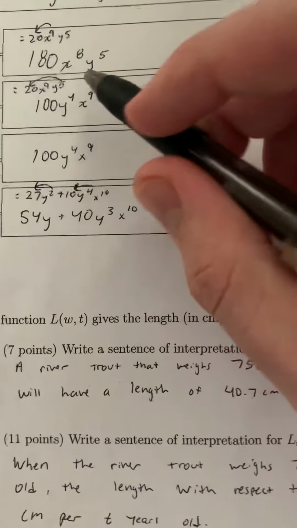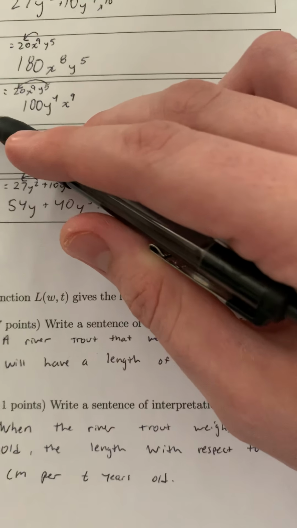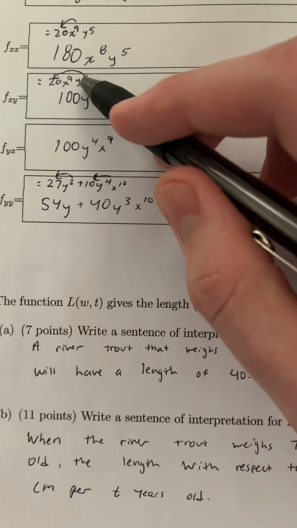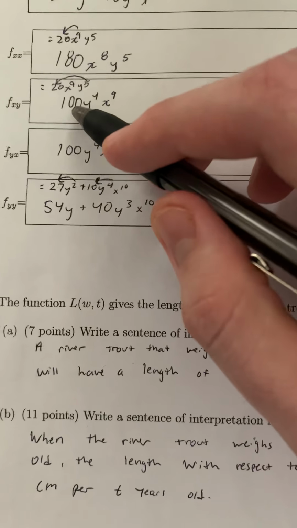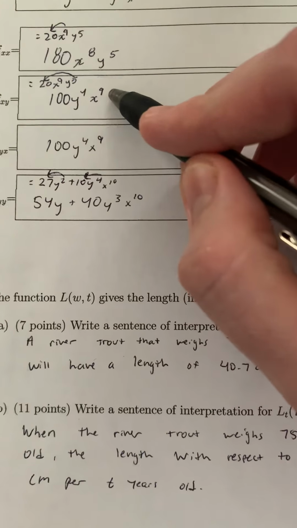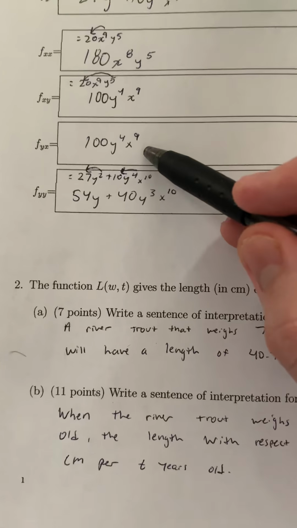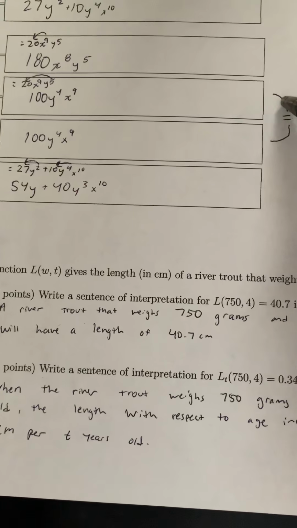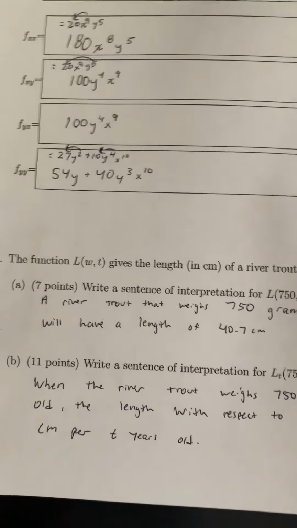Next, it's going to be the same, still asking for the x, but we're looking for the y in this one. So it's going to be the y to the 5th, you're going to take the 5 and multiply by the 20 in front of all of it, and subtract the 1, so it's going to be 100y to the 4th, x to the 9th. The x to the 9th stays the same. And then the next one's going to be the same one, so that's going to be another big point. These two you want to check to see if they are equal. That's going to be very big.